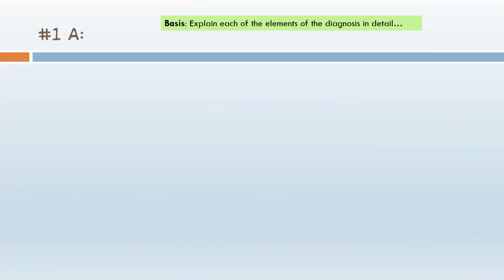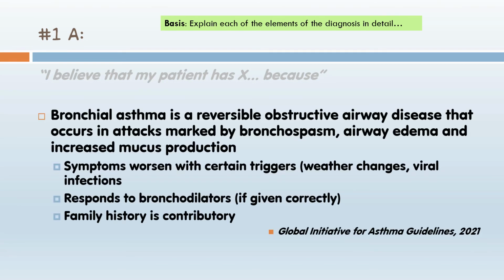In the PBL exercise, you will have to justify your assessment. And a simple guide for your defense is to explain each of the elements of your written diagnosis. You may put the patient's case side by side with the textbook definition of the disease. You can quote your references here again. This exercise is by no means exhaustive, and you are still going to have your asthma lectures next semester, so we will just quote a few important points.